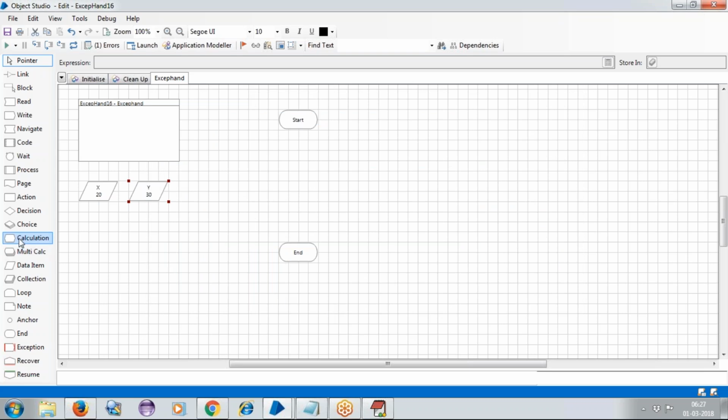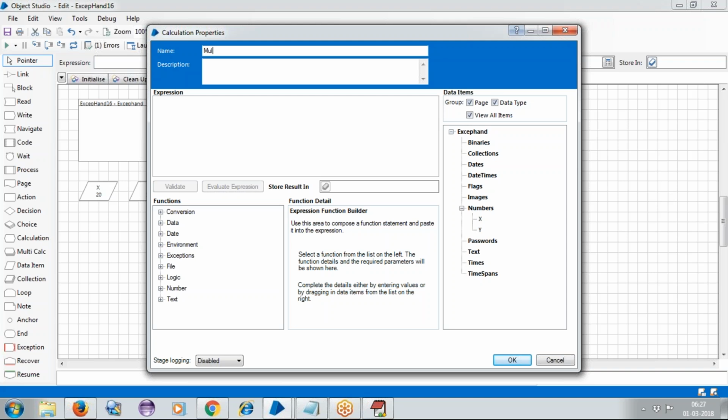Right. Now I'm taking two calculation stages. One I will name multiply.